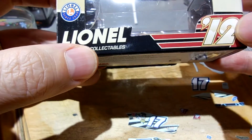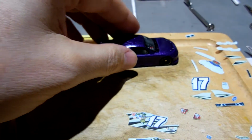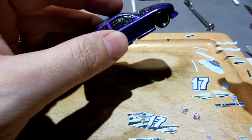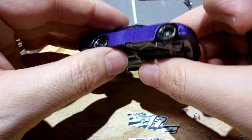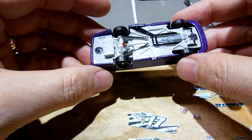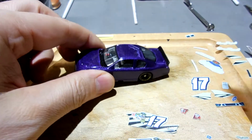But anyways, that's my donor car, and I am making this as a custom request for Mr. MR, and I'm finally getting to your cars. I apologize for the delay. But yeah, this one's ready to go. Just excited to make this car.